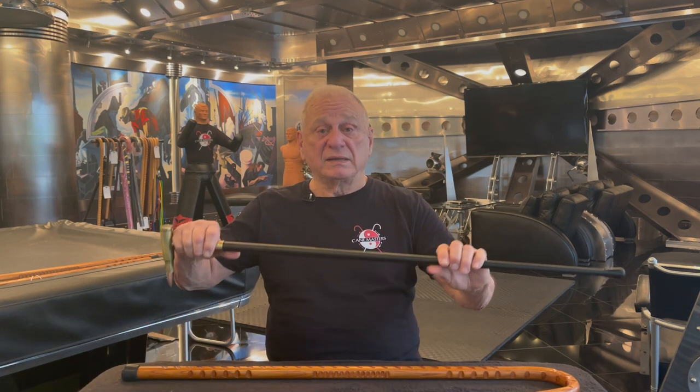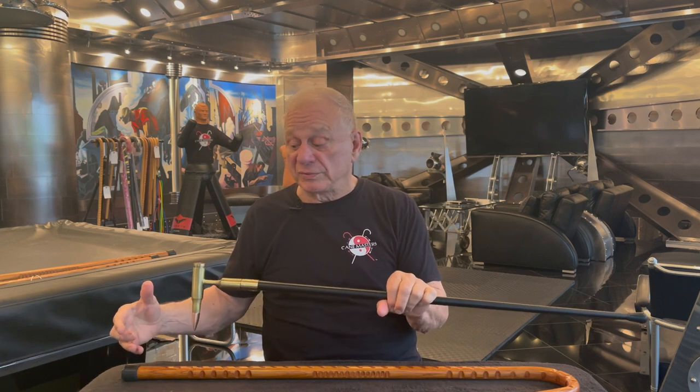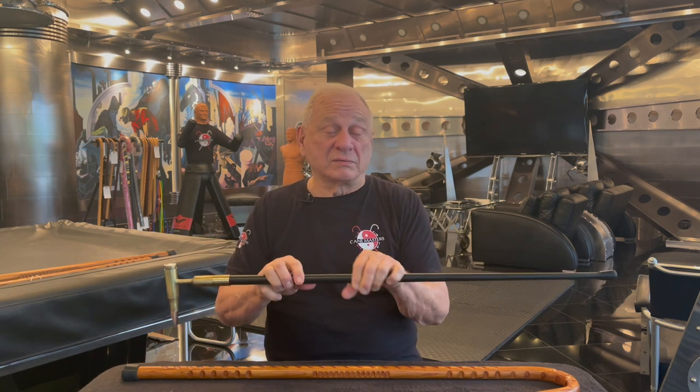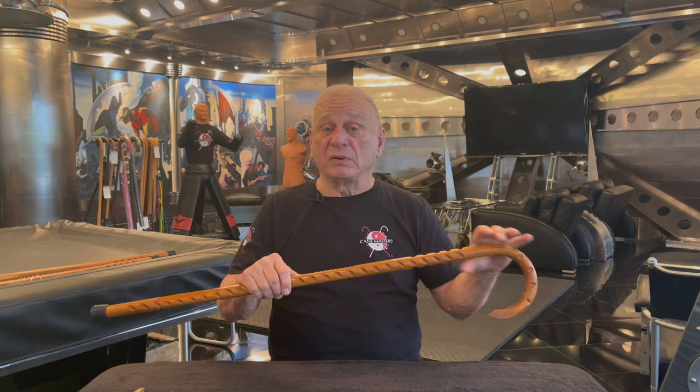Historically, going back to the 17th century, it became very common for gentlemen to carry a cane that also had a knife inside — a dirk or short blade — or it could have a full sword. This is the only one I happen to have in the shop; it is not one that we produce. You see it has a very garish .50 caliber shell on the top, and it certainly would call nothing but attention.